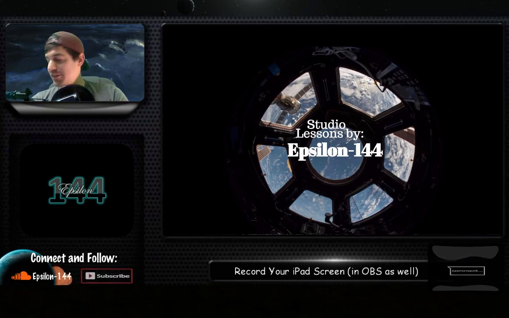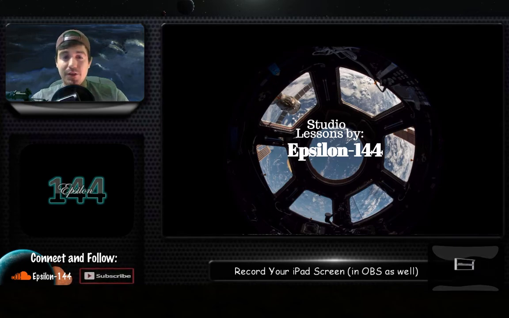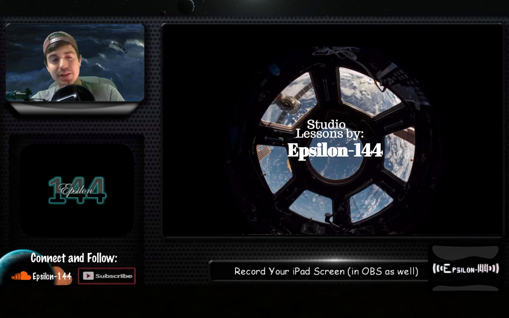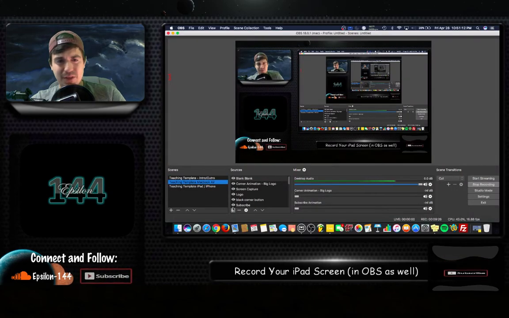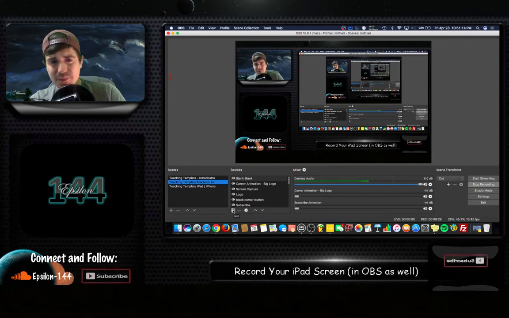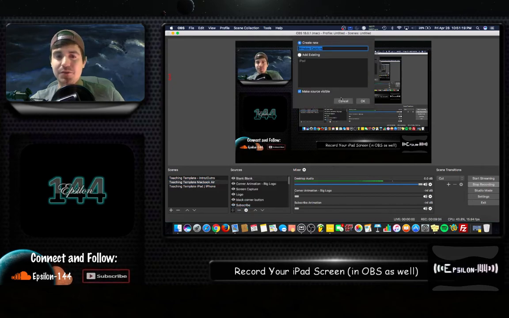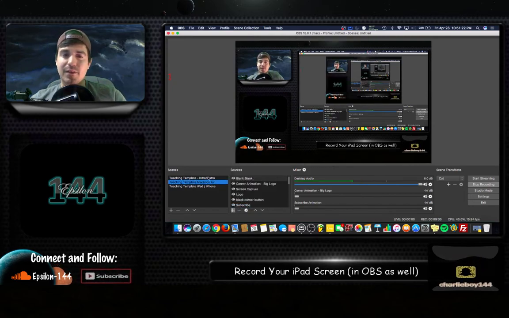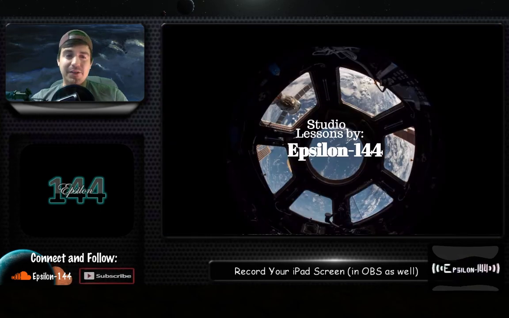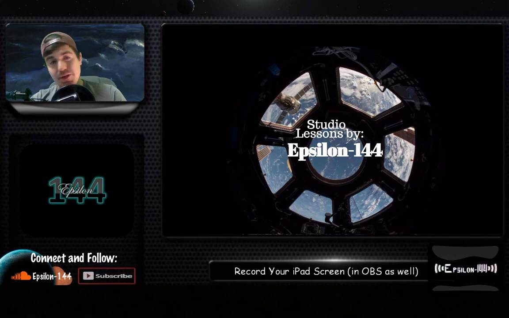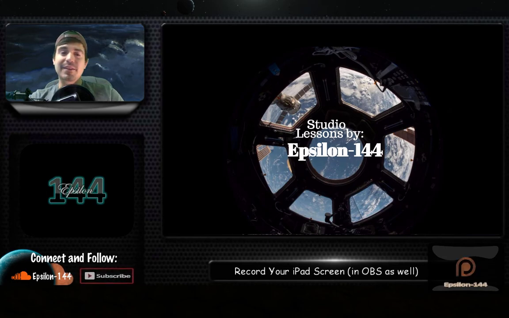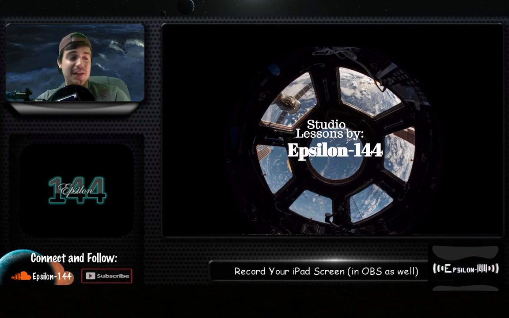But anyway, so that's how you connect your iPad to your computer, and also into OBS using sources to a window capture. So once again, for OBS, you want to come down here to the sources, and then the plus button to add one, and window capture. And then in window capture, choose your iPad AirServer. All right, it'll be under AirServer. And that's how you connect your iPad into your computer and OBS for streaming and for recording stuff on your iPad directly. So that's a very simple and effective way to do it.